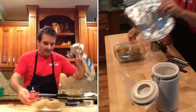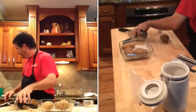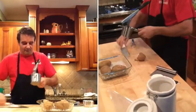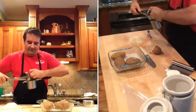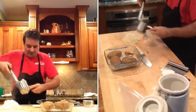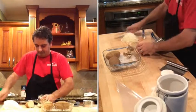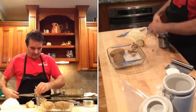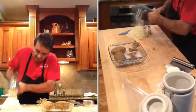The next step is we're going to rice them. All I need to do is take each potato — I can leave the skin on because this ricer is so great: it's going to push it right through and just leave the skin behind, which I can peel off and discard. You get perfect riced potatoes every time, much easier than putting them through a food mill. Put the potato cut side down — that's the best way so it all goes right through and leaves the skin behind.